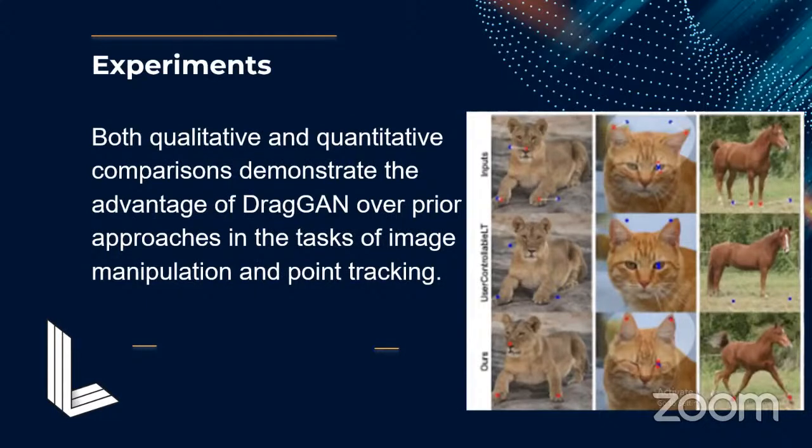In the future, the motion of images is going to change in a very different way, where we don't need people to be part of the next level. Using this basic architecture of the GAN, and using these GAN images to point out and manipulate, we can create different motions. No doubt change is going to be extensive. So these experiments are conducted on the basis of qualitative and quantitative analysis, and that creates a very good part.